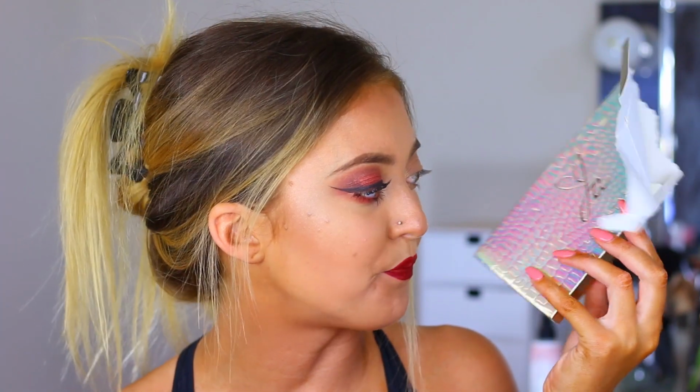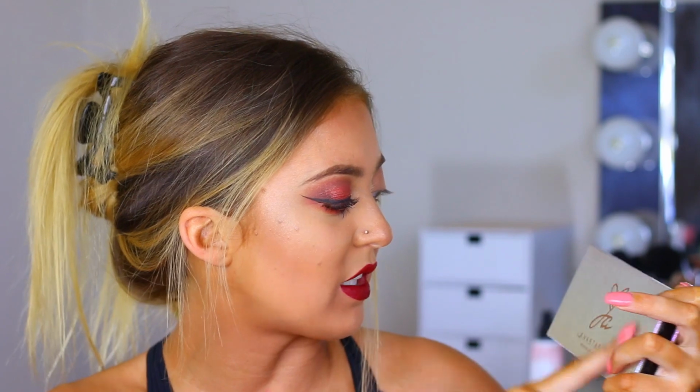So, anyways, where the heck is the box that this came in? It came in a cute box. I ripped it open because I rip open all my packaging, but it came in a really cute box with kind of a snakeskin texture. The actual palette itself also has that snakeskin texture, and it's holographic iridescent, and it's got her signature, I believe, engraved in it. It's a typical Anastasia palette with the same mirror, and it comes with the double-sided brush inside.